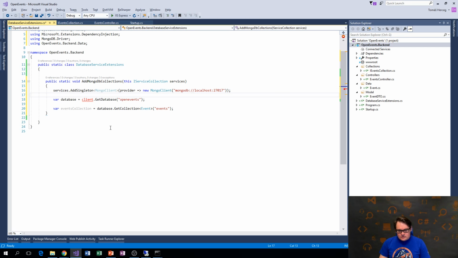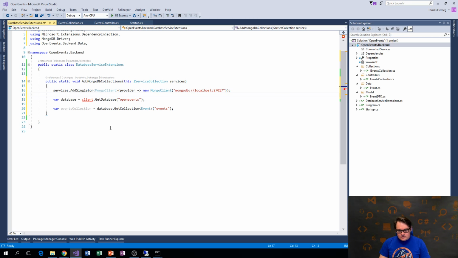I could create a class for this, so I could have something like open events Mongo database, which would do this in the constructor, or maybe I could request this in the constructor. But since we are using only one database, let's not dig into such details.